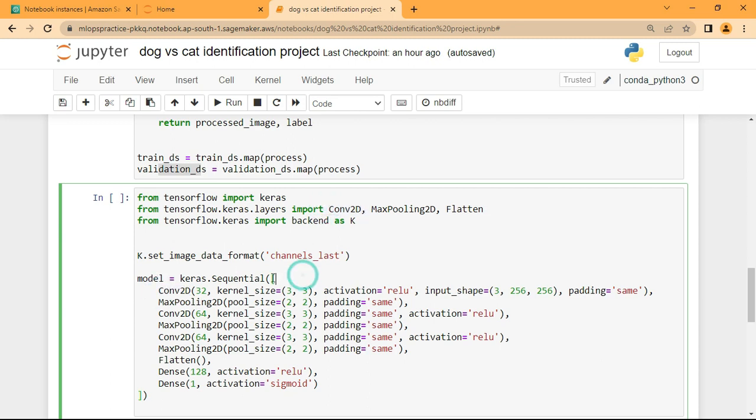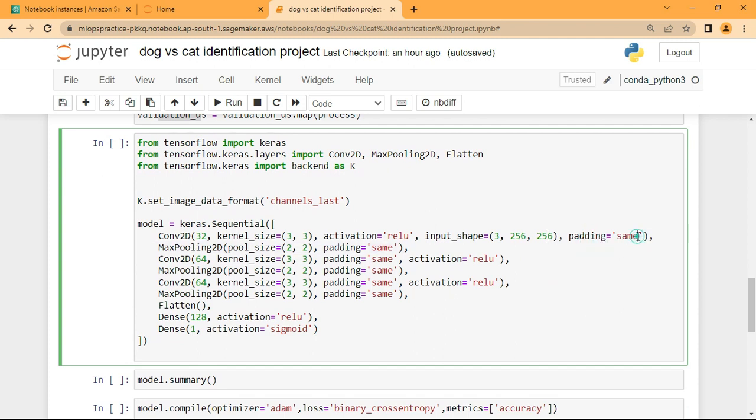In this Sequential, you create it inside a square bracket. Comma, kernel size, I'll go with a 3 cross 3 matrix. This is the size for the kernel. And the activation function, I'll go with ReLU. And the input shape is 3, 256, 256 as required here. And then the padding is same here. You can go with zero padding or same.